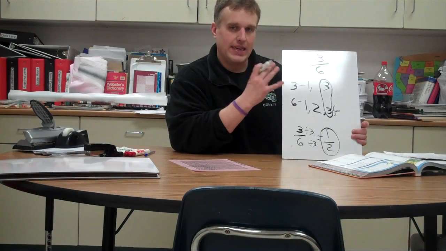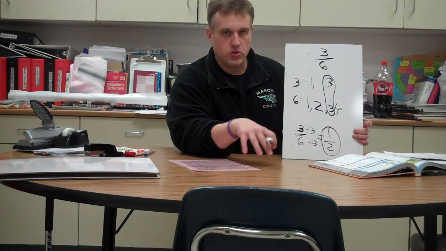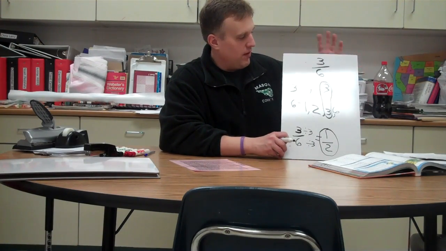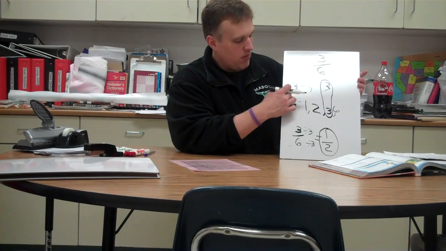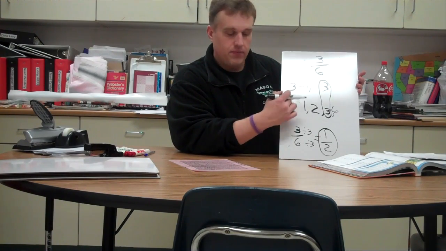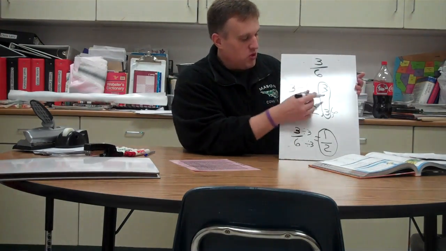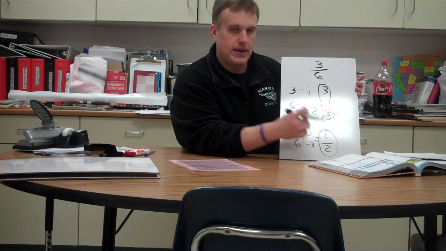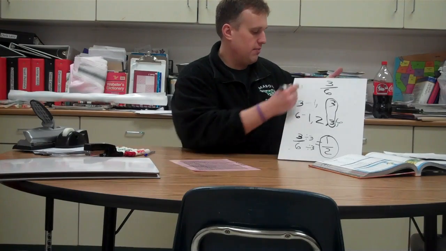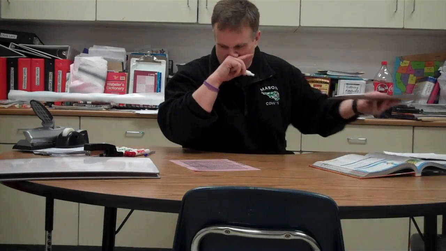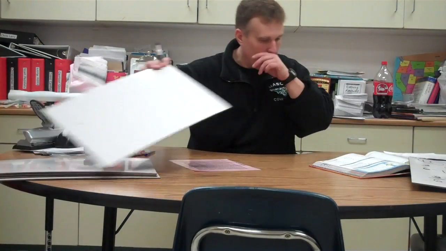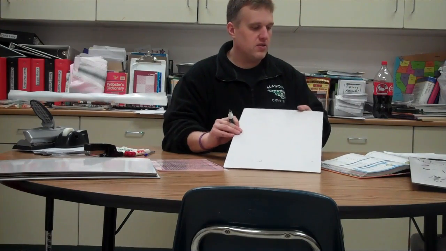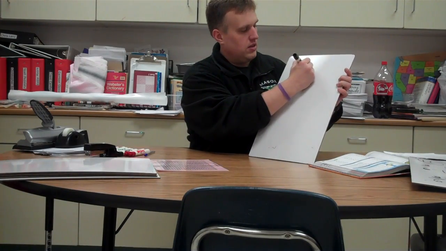Alright, so make sure you're doing each step. If I'm doing it on here, make sure you're doing it on your paper. So you have your original fraction. You find the GCF of both numbers. Once you find the GCF, you then divide that number back into the fraction to make it in simplest form. Alright, that's number 11. Let's look at 13. 13 is 14.